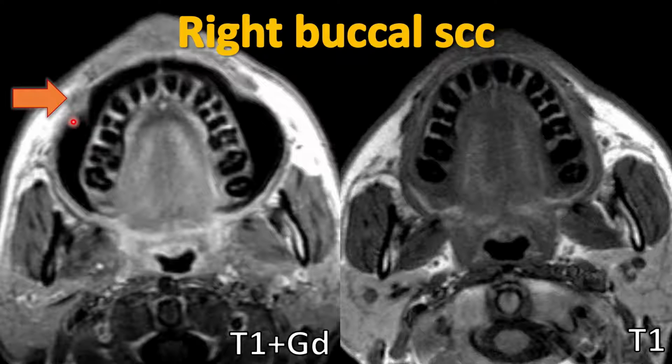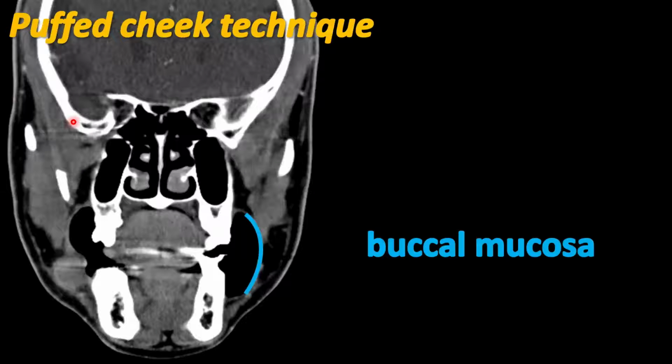There's another trick you can do with MR, though. You can actually put gauze inside the patient's mouth and put that between the tumor and the rest of their mucosal surfaces, and it looks black on all MR sequences because it's generally got a lot of air in it, but that has the same effect on MR imaging.